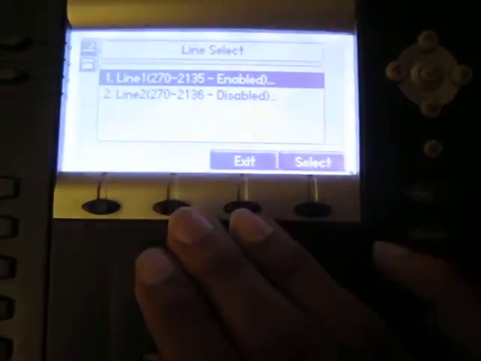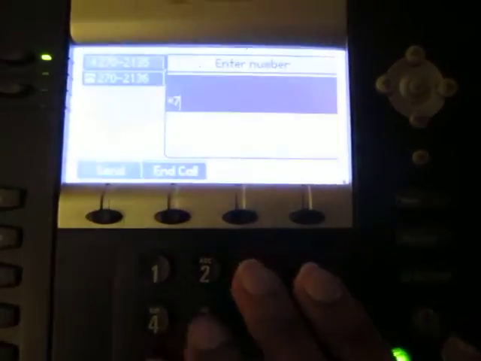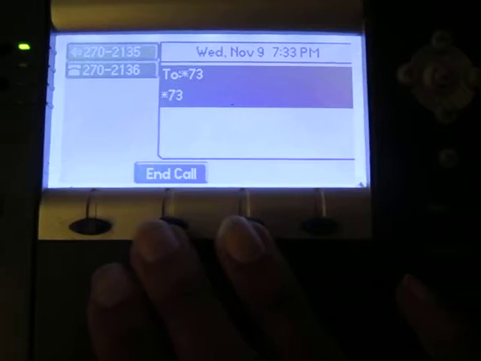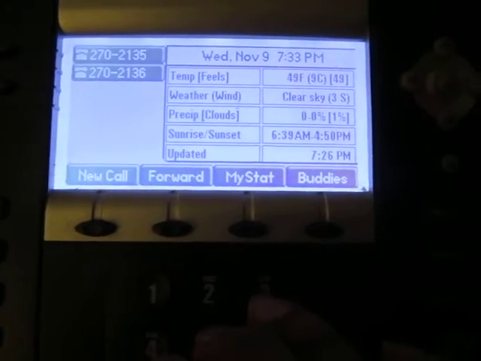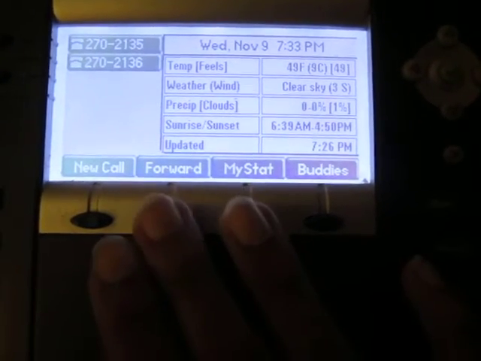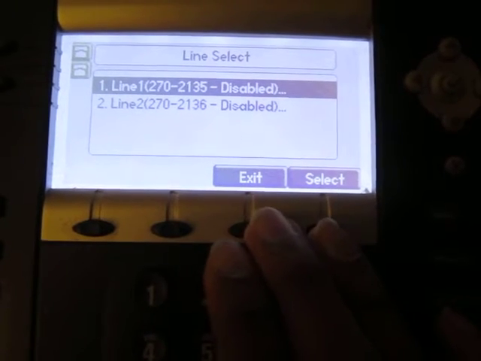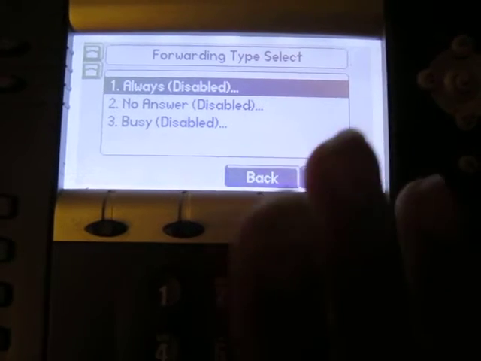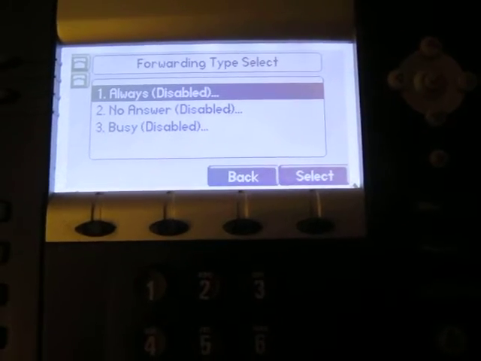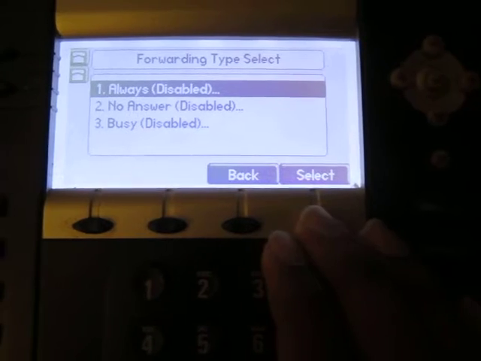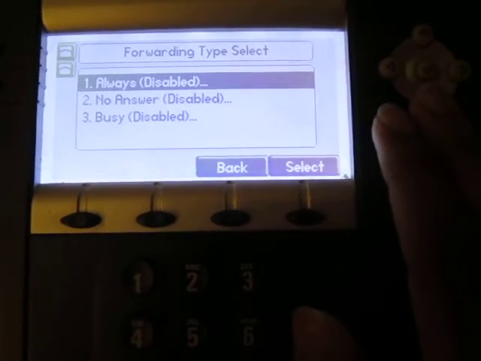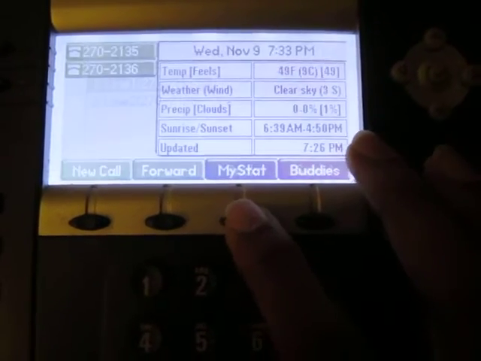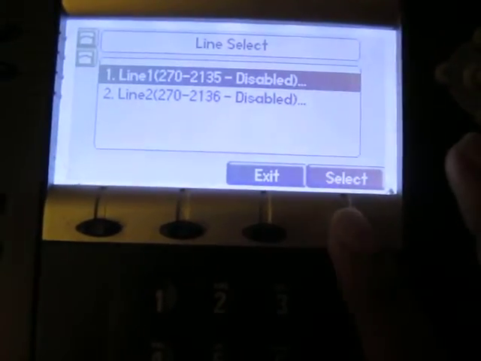Of course, I can disable call forwarding using any mechanism that I want to. So I've disabled it now. And unlike the do not disturb function, you can't, it seems, enable forwarding for multiple lines at once to the same thing, which probably makes sense because I don't see why you would necessarily want to do that, but you could do it. So let me try a different type of forwarding now.